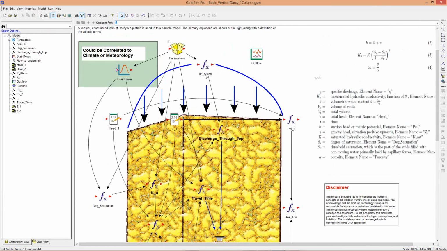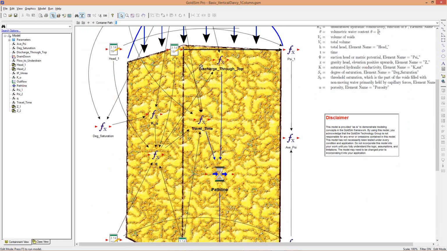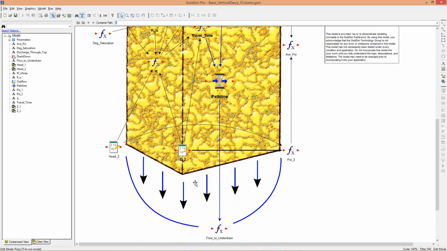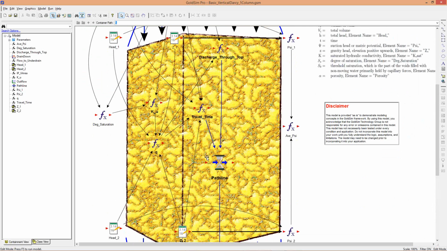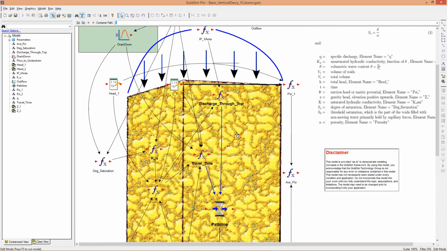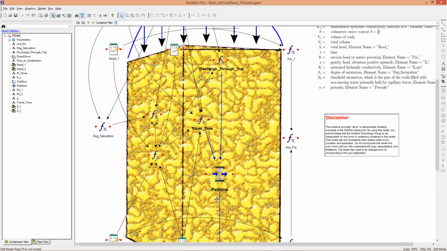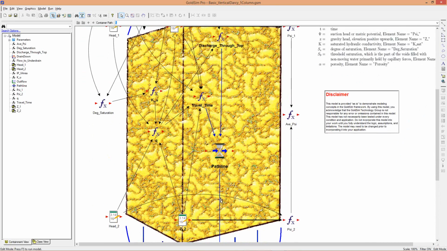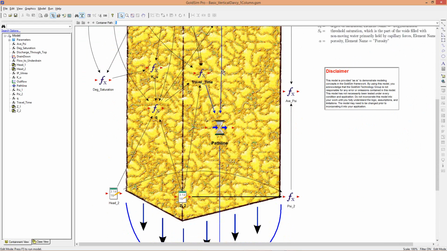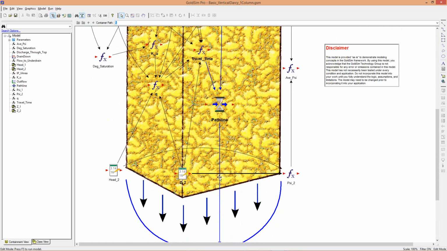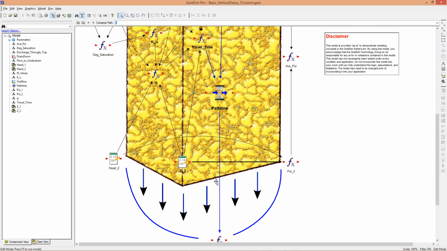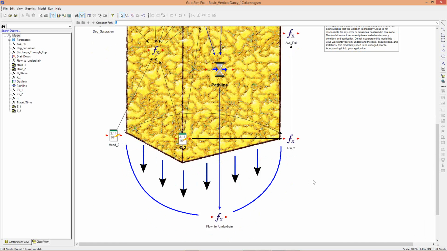The idea in this simple model is that there's discharge onto the surface of the column and then vertical flow out the bottom of the column. What we're using is this path line, which is the material delay element in this case, to represent the travel through the column. We'll put in the discharge on the top to the path line. It'll hold it for the calculated travel time through the column and then let it come out the output port of the path line just as if it was coming out the bottom of the column.